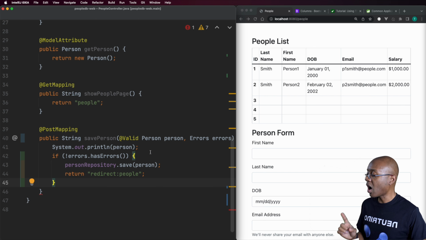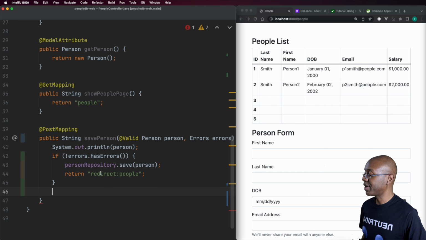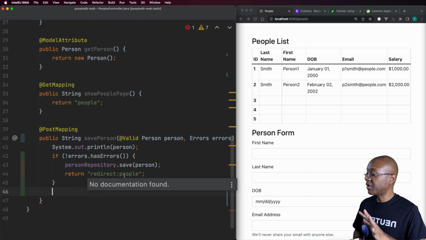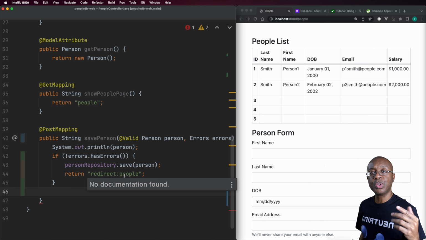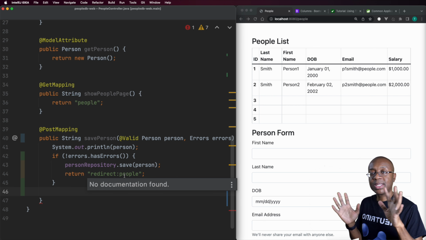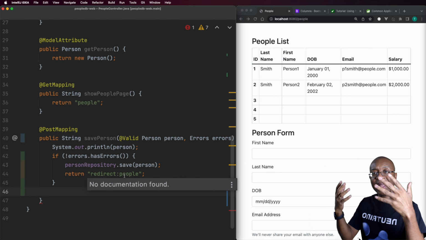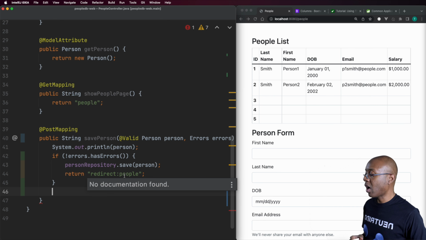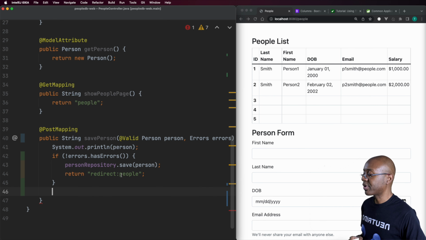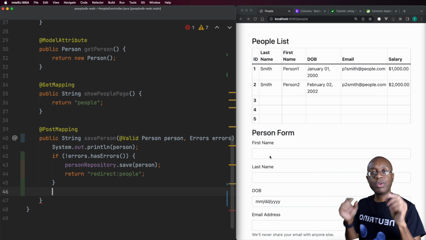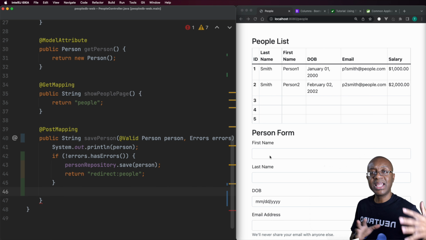However, if there are errors, we don't want to redirect back to a clean version of the page. We want to actually take you back to the page with all of its state still there. And by state, I mean all of the fields and values that were in the form before. We want all of that to be repopulated. If you recall, before we were using this redirect people and we were just doing return people, things were sort of working, but the form wasn't getting cleared out, right? It was actually retaining all the stuff that we had filled in. We didn't want that in that case.